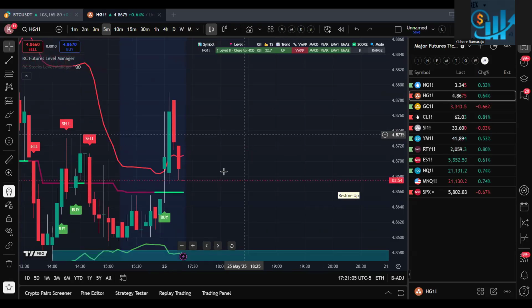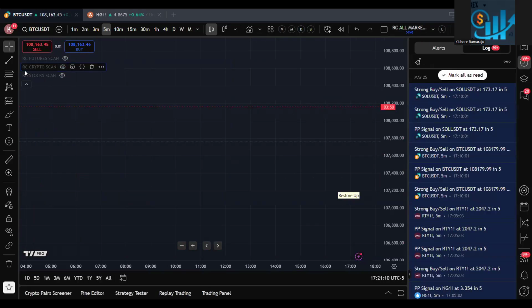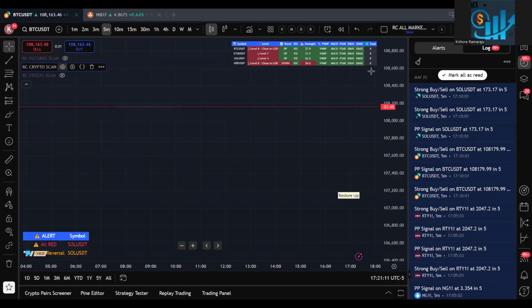And then there can be some scenarios. So, for example, if you go here, let's look at crypto. What do you see here? Crypto, the scores are 8, 8, 8. For Bitcoin, it is 8. For Ethereum, it is 8. For Sol, it is 8. So, whenever scores are above 7, you will only wait for the buy signals. You take the buy opportunities.